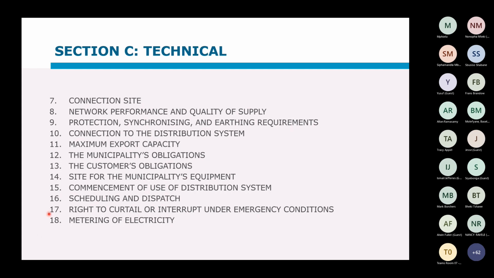There's also the right to curtail or interrupt. I mean, that's just to tell you that there are times when there are problems on the network. And we will do our best from the distributor's point of view to let you know as soon as possible. It just explains those kinds of aspects. Metering, we've also discussed.